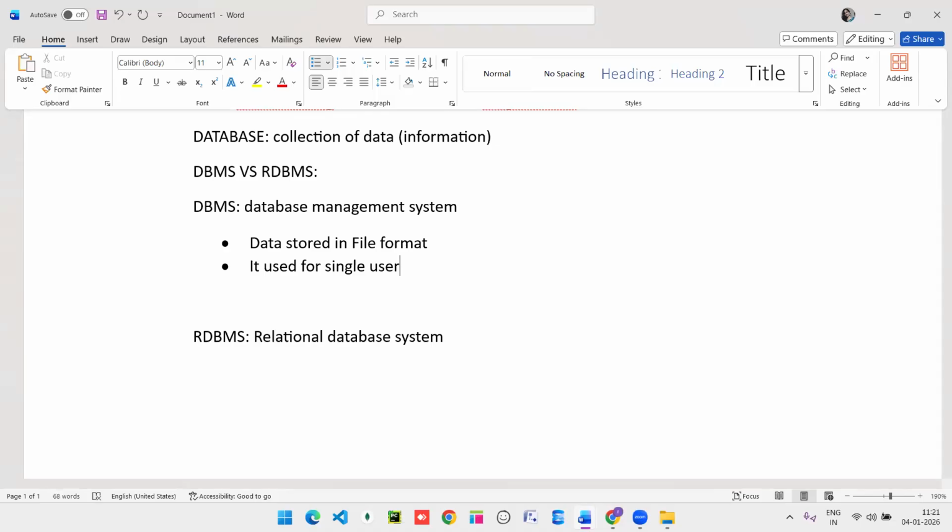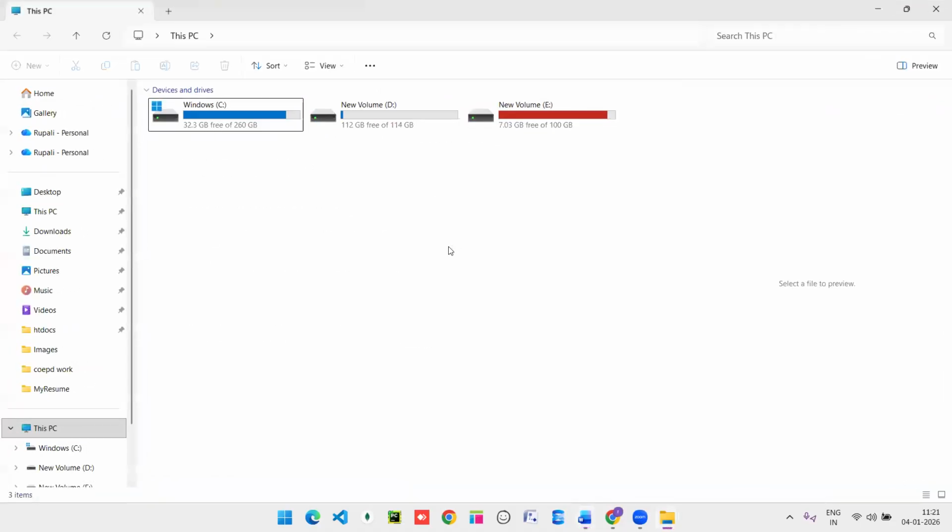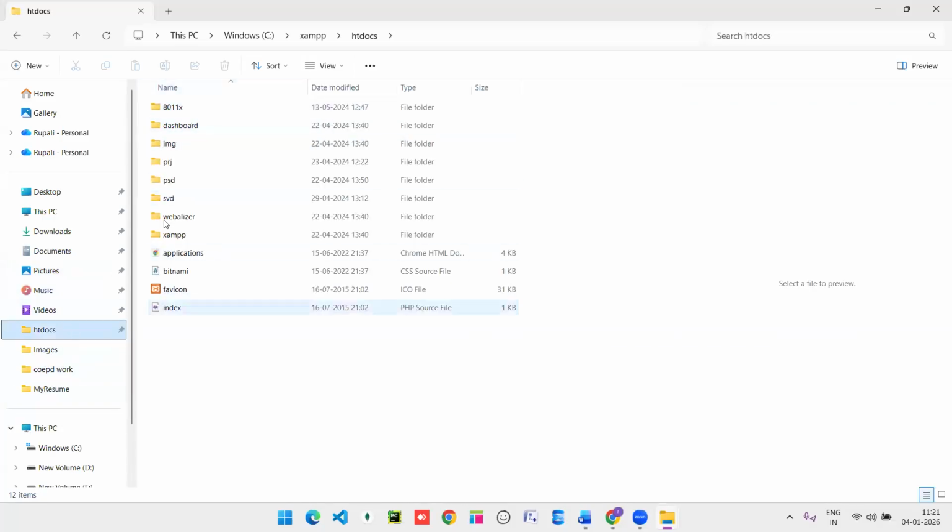Suppose I go to my file explorer. Okay, so here you can see my folders. If I click any one of these folders, I will get my files. Suppose there is a book folder. In this book folder, I have files like Hindi book, English book, Telugu book, or other novels.